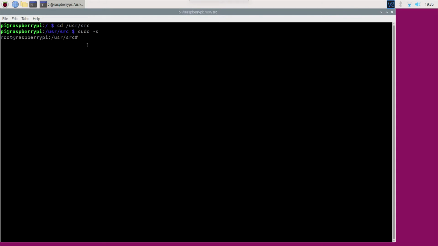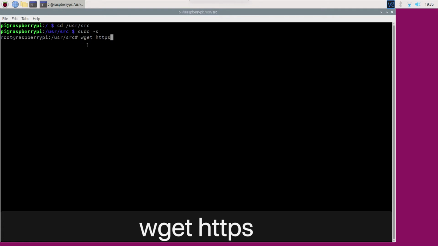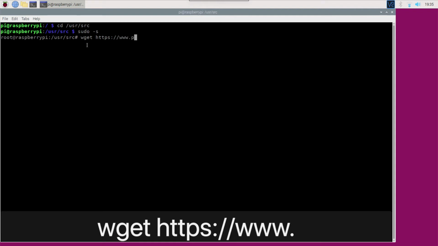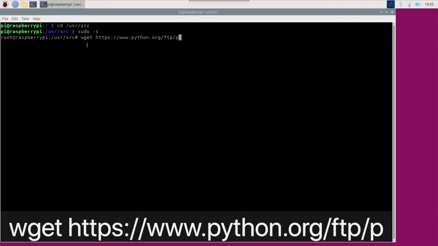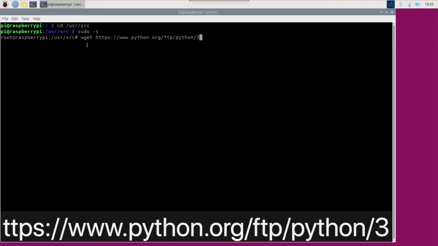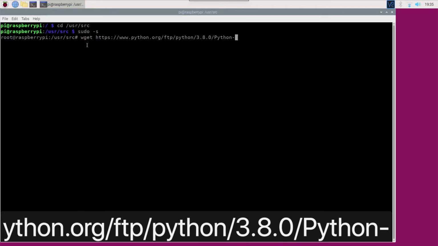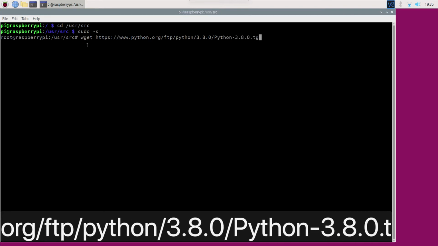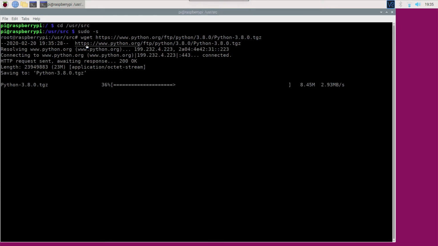And we'll use a program called wget that takes a URL and goes out onto the internet and downloads that file. We're going to go to python.org, and we're going to get the 3.8 version of the Python source as a tgz file, a tar gzip file.